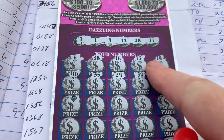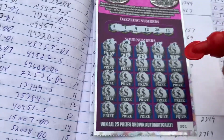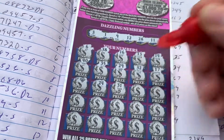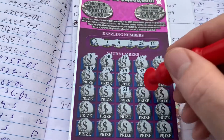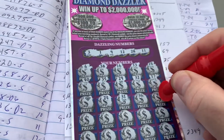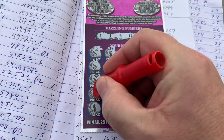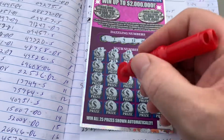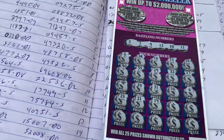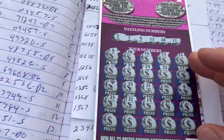None of these numbers matched up here — gotta match the numbers — but we did get an auto win, so I'm going to keep scratching. Let me get the camera steady. We got 24... 31... that's not fun. 36 — and I don't see a 36. Number four — nope, no number four. Keep scratching... 23 — no.